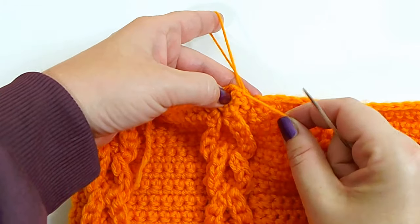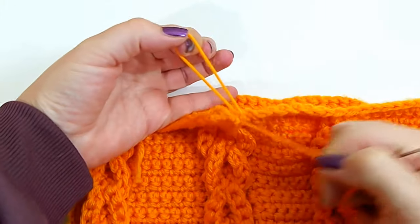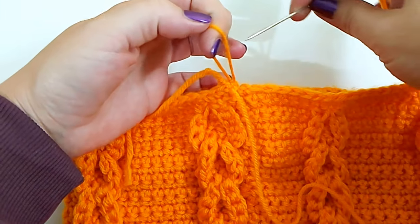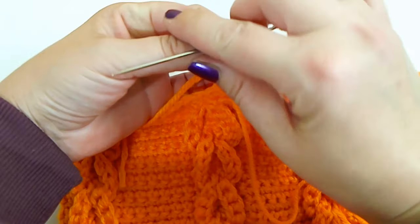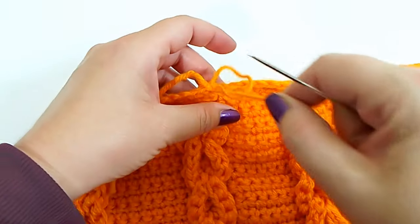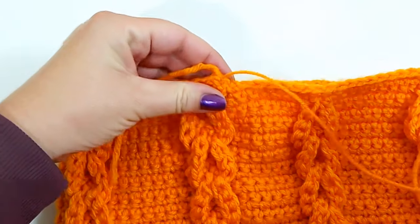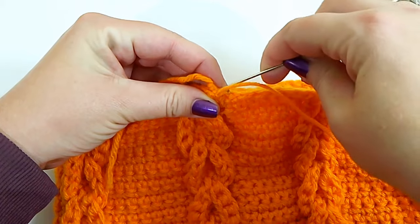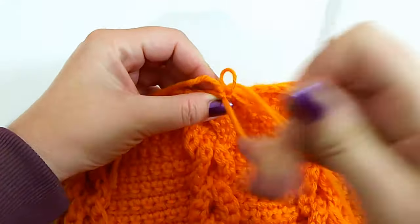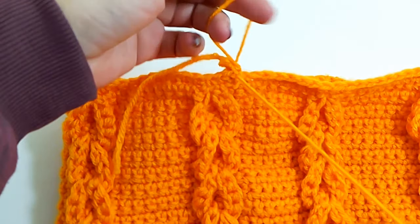So at the end here, I went through my last stitch. I went in and then pulled it, and now I have a loop. Now I'm just going to go in from behind. I'm going to pull it and create a knot. And I can do that again. Don't pull it all the way through.